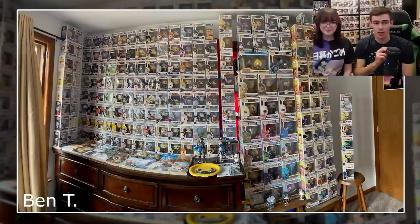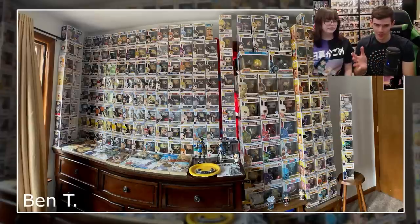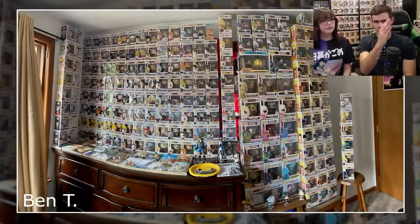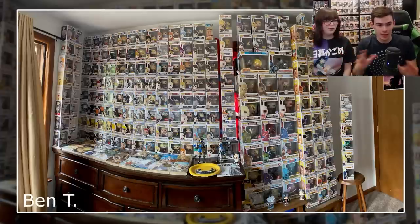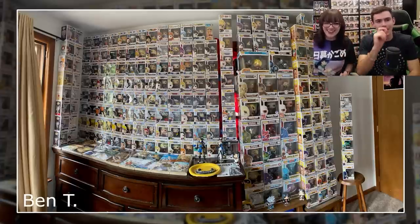I also like the manga across the dresser. However, I do feel like the closer it gets, it does block some names. So maybe one row would be better, but if you can't do it because of space, then I fully understand that. I feel like it gets a little dangerous with that middle row there, because there's nothing on either side supporting it. So again, if that door comes smacking against the wall one day, maybe your mom's angry, she comes in, and then maybe she wobbles the pop. So you never know, all right? I'm thinking worst case scenario here, okay?